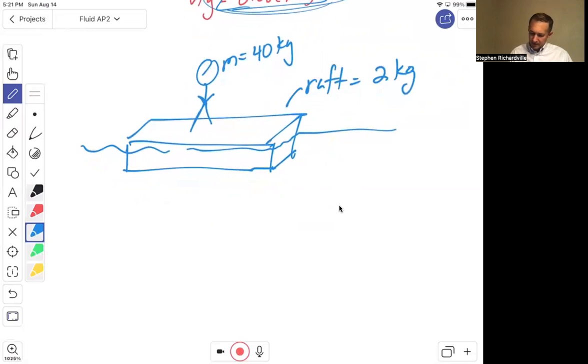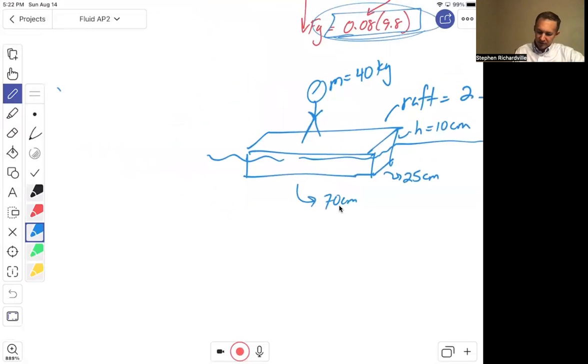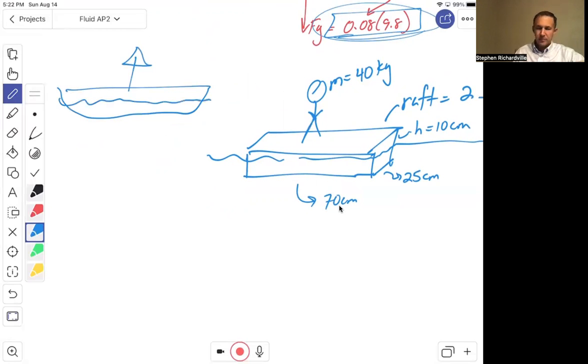And this raft is going to be, let's do 70 centimeters long and 25 centimeters wide with a height of 10 centimeters. And the question for one like this would be, and this is what we really want to know when we're designing a ship, based on how heavy it's going to be, where's that water line going to be? When I finally do flood the dry dock with my $1 billion ship, how far is the water going to rise? I don't want it to go past that black line or blue line that you often see at the bottom of the ship. That'd be a bit of a mistake, or past the first deck, right?